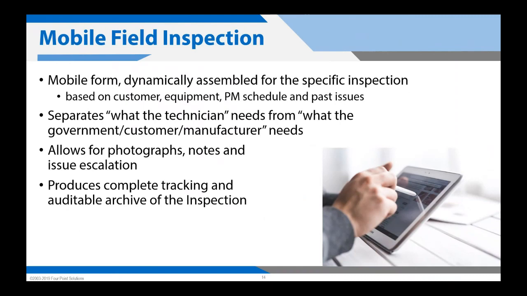It also added the ability for things like photographs, notes, and issue escalation, so that we're creating a complete archive of the inspection. If the technician goes in and goes, oh, well, that board has to be replaced, he can take a picture of it and go, this is why the board needs to be replaced. I replaced this board, and now we have an auditable archive that anyone can go and look at. Again, that customer can go and look at it, the regulatory body can go and look at it, or GE themselves can go and look at it to ensure that they're doing the right thing with all of the different pieces of equipment.